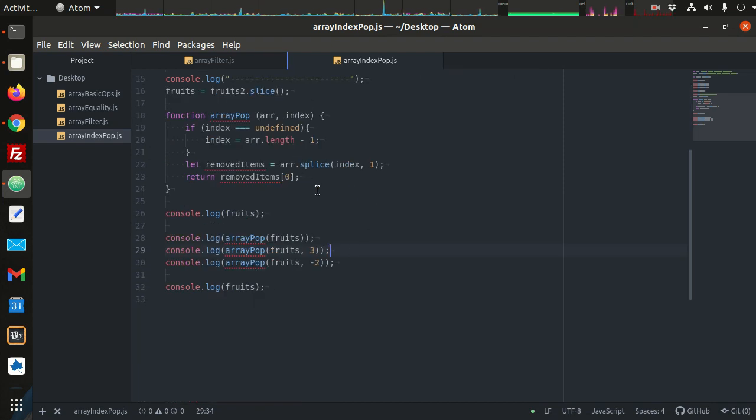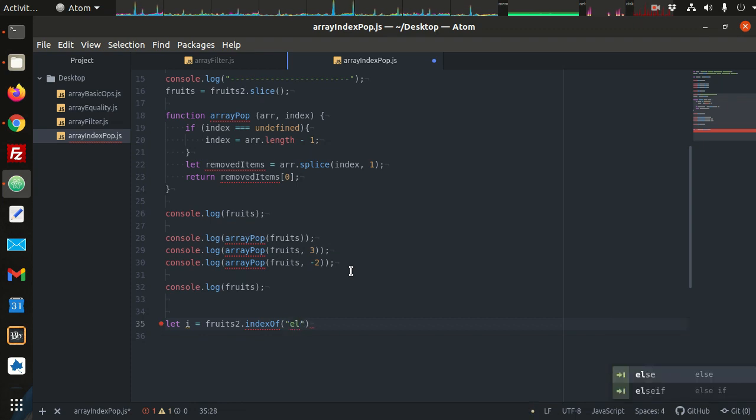Now, where this can be especially useful is combining this with the indexOf function. If I wanted to remove an item from the list that matches elderberry, I could say i equals fruits2.indexOf, and I want to search for elderberry.